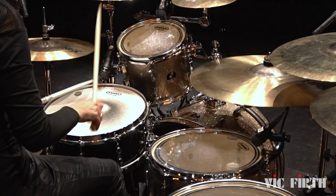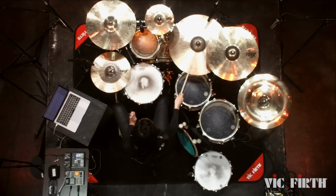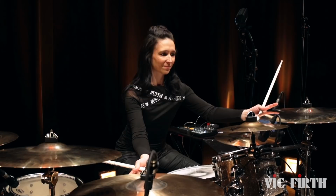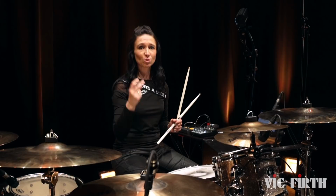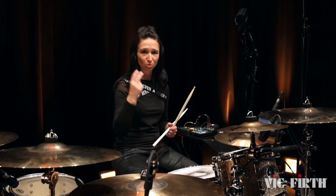So now let's add it in a feel. Okay, example. Okay, so you can do it on the last measure. So you play 16th notes, like cha cha cha cha, on the fourth beat. I will do it slower.